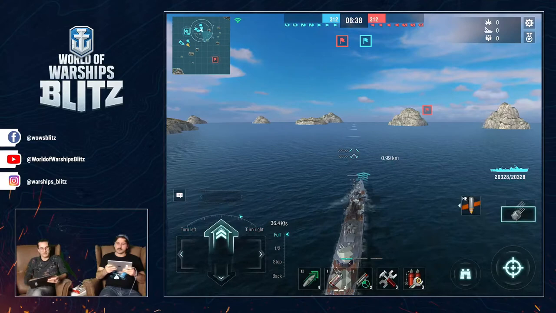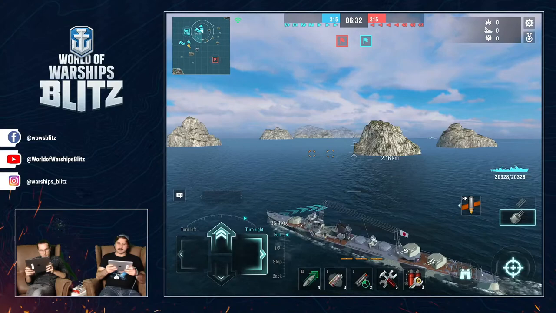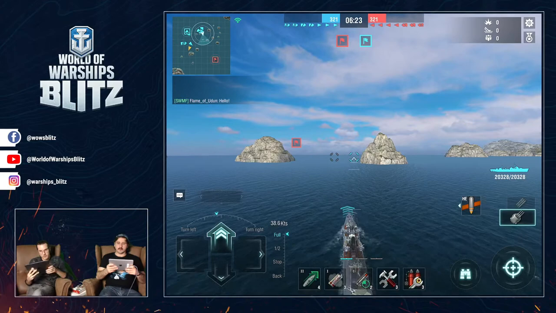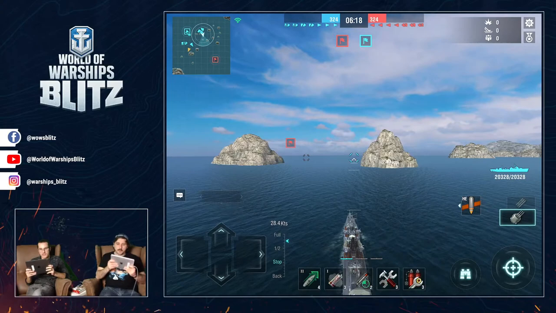Exactly. So what's your tactic here, Santi? Okay, I think I'm probably going to turn to the right here. Oh, so you're going away from me. I'm going to try to flank. We have a big island here right in front of me, so I'm going to use this to my advantage. I'm a bit scared though. I am very scared of the island, that I'm going to face one or two DDs here at least.